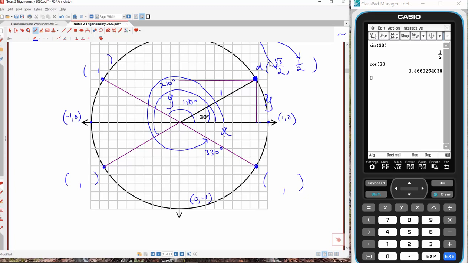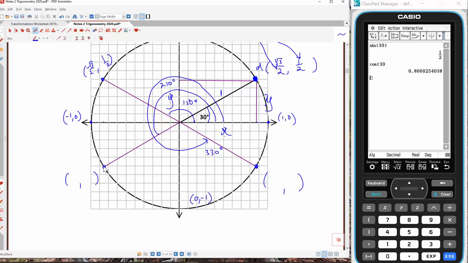Because really what we do is we just have a look at the values that we produced in this first quadrant for 30 degrees and use those values, except have a look on the Cartesian plane and see exactly where these values are. So this x value here was root 3 on 2. Over here, it's going to be the same value, albeit the negative version. So it's just negated, so that's going to be negative root 3 on 2. This y value is going to be exactly the same as the y value there, so that's going to be a half.